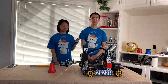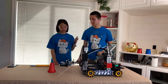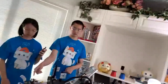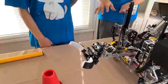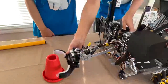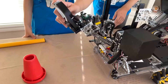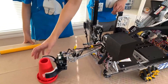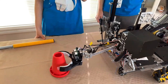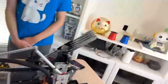I also see that you guys have an ultrasonic sensor or a distance sensor on the front of your claw. Walk me through that — what does it do and how do you use it? This is an analog ultrasonic distance sensor — analog to cut down on I2C calls and save some latency. When it sees a cone, it's going to automatically grab it and move it to the back. I also see wheels on the bottom of your intake — was that something you've had throughout the whole season or is that more recent?